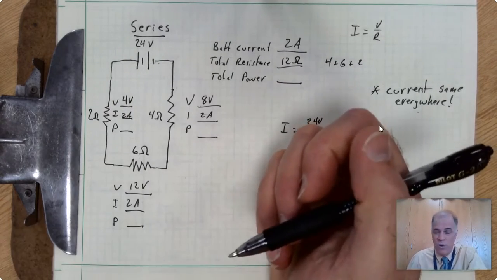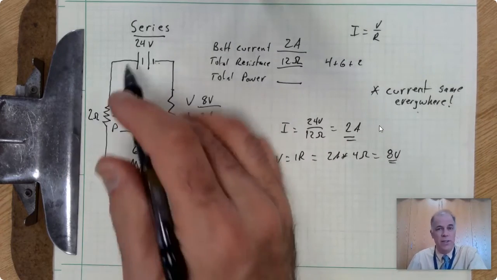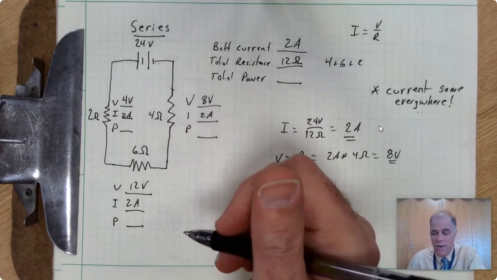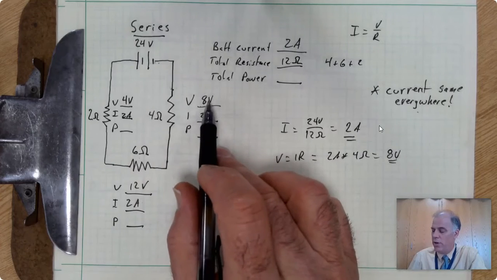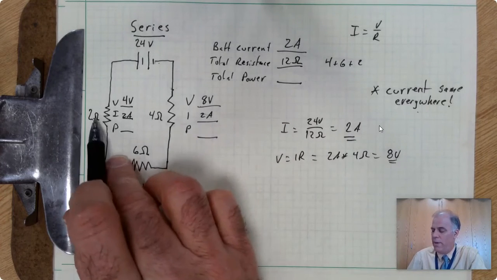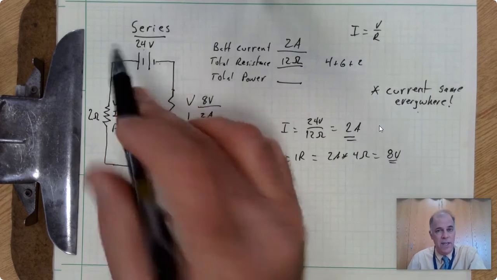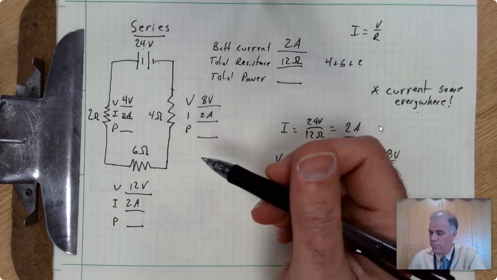And they kind of have to because it's a 24-volt battery, and everything it can do, it's going to do. The energy that this thing produces is going to go somewhere. So we can check to make sure we've done our math right by making sure that the total voltage drop in the resistors is the same as the voltage in the battery. And it is, so we know that we're on the right track. We haven't made an arithmetic error someplace.